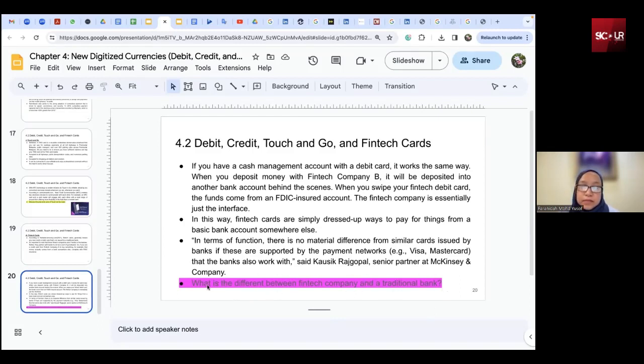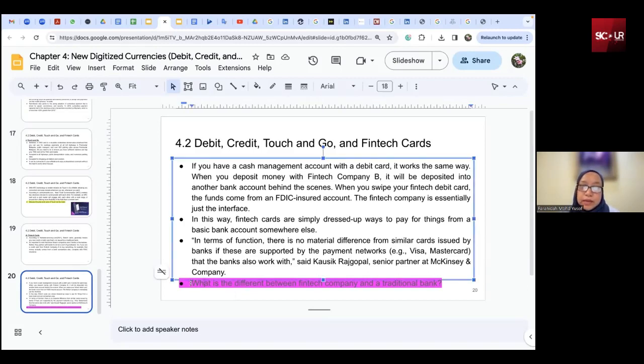Ada banyak. Ni cari je. Okay. Maybe I can give this as one of the topics for your case study kan? Jumpa tak? Jumpa. Can you give me like 3 or 4?